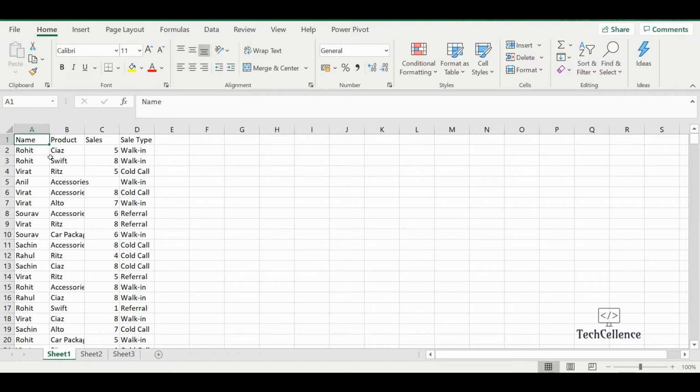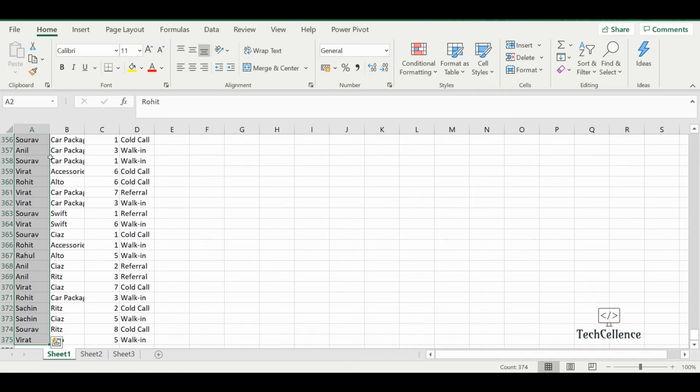Okay. Now let's look at how to select. If you want to select everything in that particular column, all you need to do is a Control Shift down arrow. That selects everything. If you want to select everything towards your right, all the cell items in multiple columns, then Control Shift and right arrow.